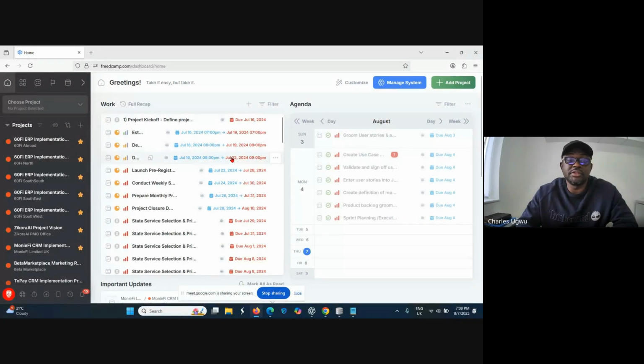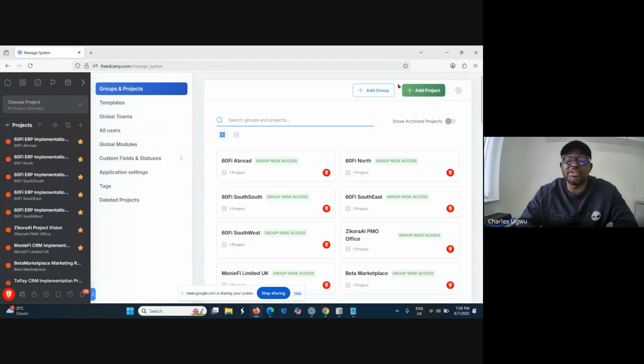My dashboard has a lot of activity. Yours might be very empty, with no activity, but this is the same thing you're going to get. If you want to manage your system, kind of going to the back end, click on manage system. It will take you where you are going to manage all these projects, where you can add a group.